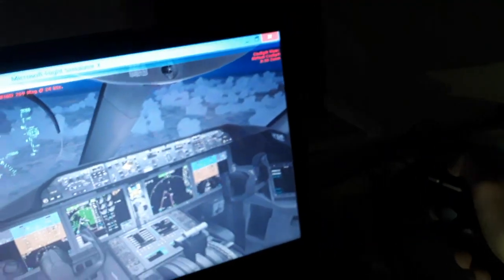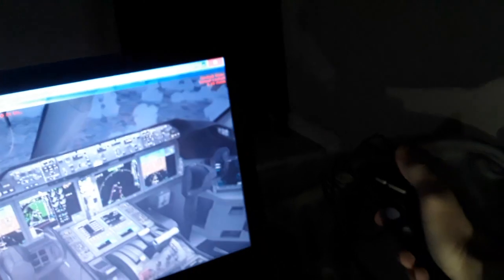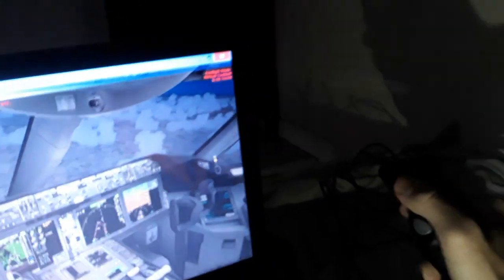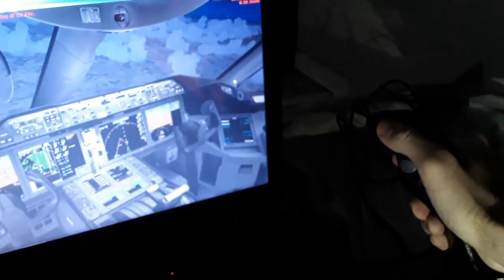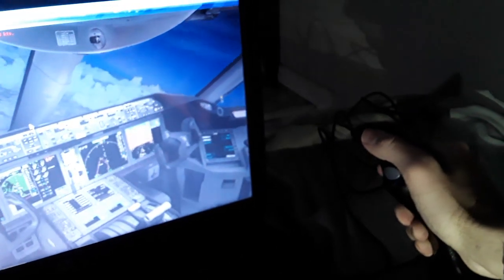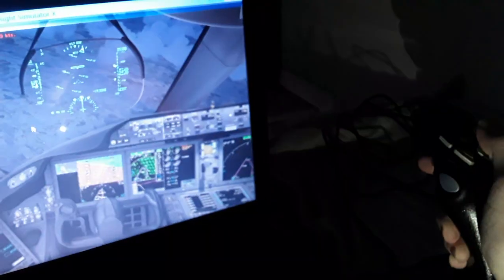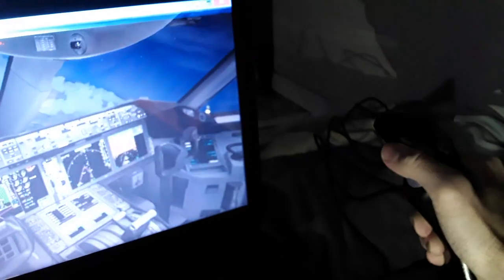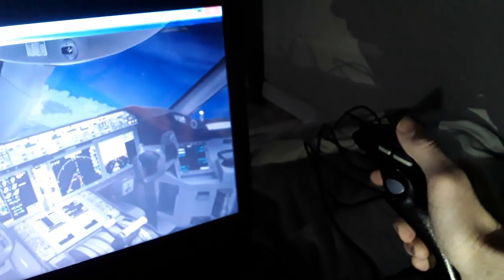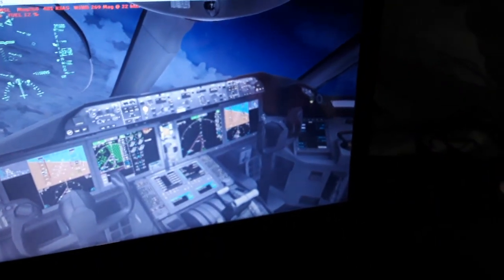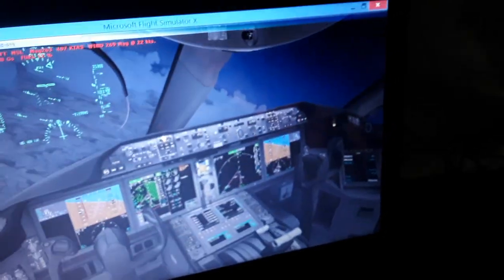We descend a little bit faster, idle thrust now, and start making the turn, as you can see, as we are descending. So we make the turn over here, as you can see.